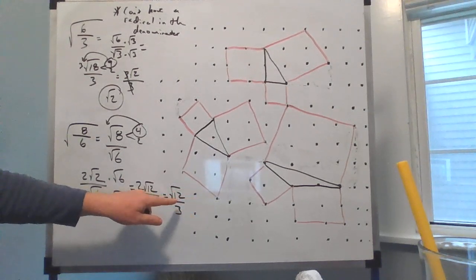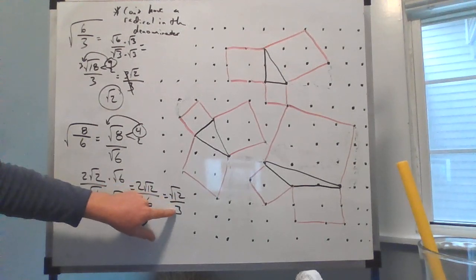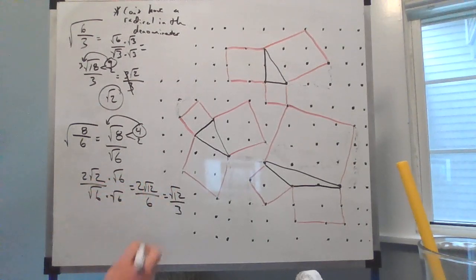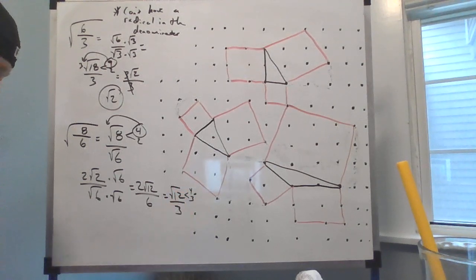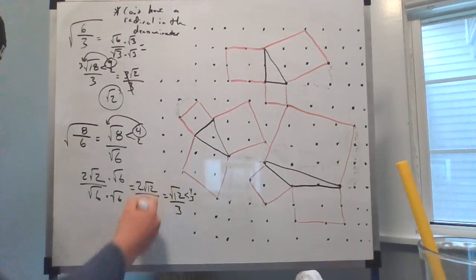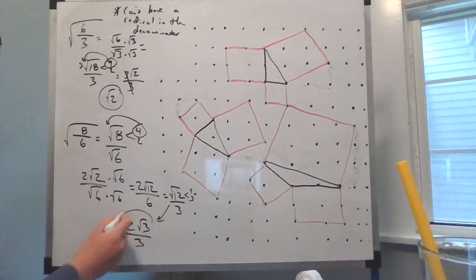All right, well, I cannot do square root of 12 divided by 3 because this is not under a radical and this is under a radical. But radical 12 does break up into a 4 and a 3. So now that I know that, the 4 comes outside as a 2. So this fully simplifies down to 2 radical 3 all over 3. And these numbers have nothing in common, so there's nothing to do there. And I cannot divide a radical 3 by a 3 because one is under the radical and one is outside. So we are all finished.